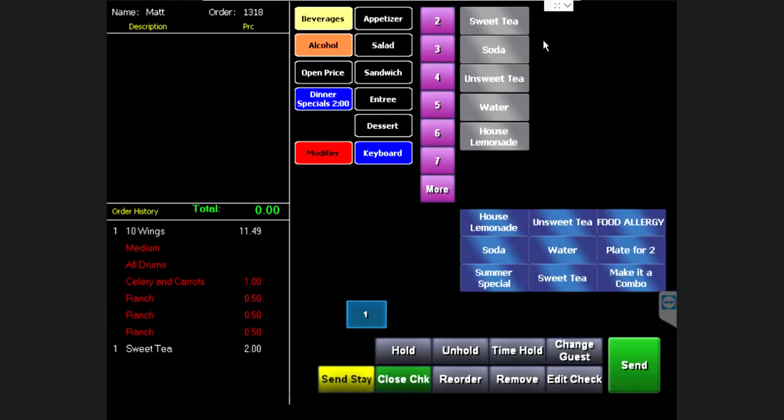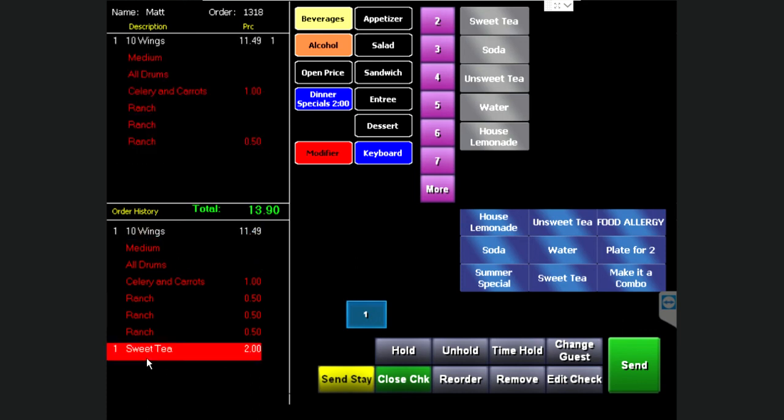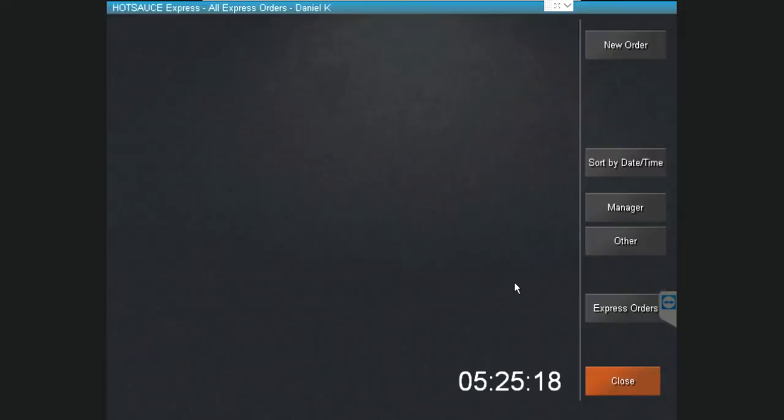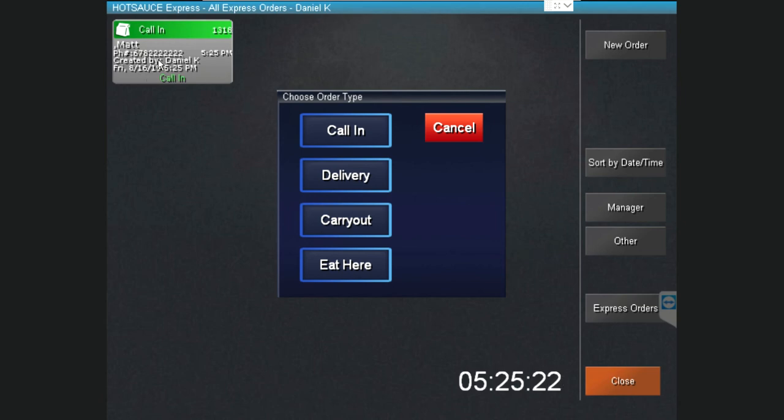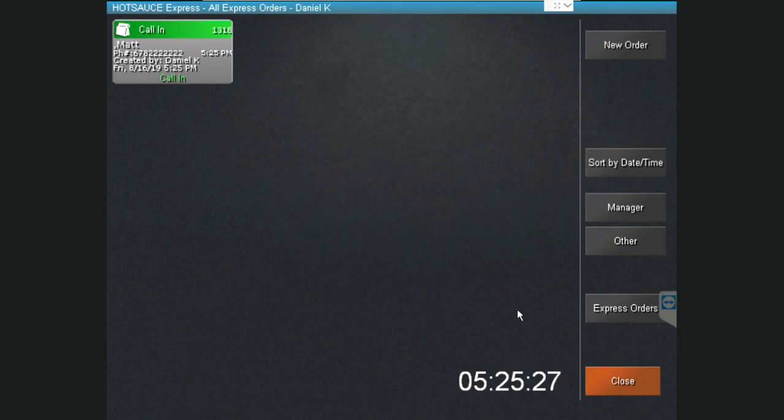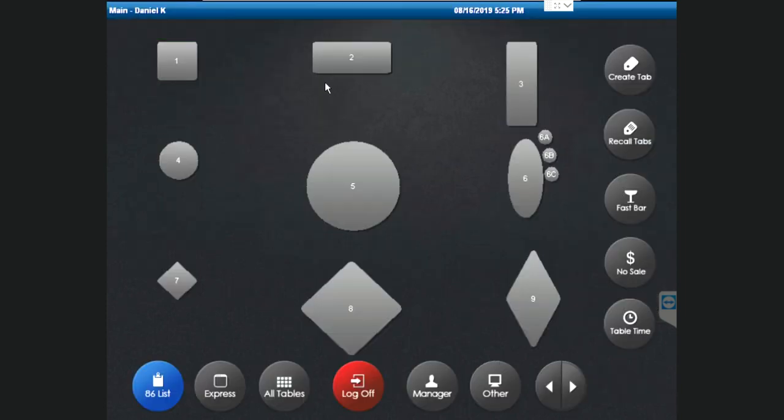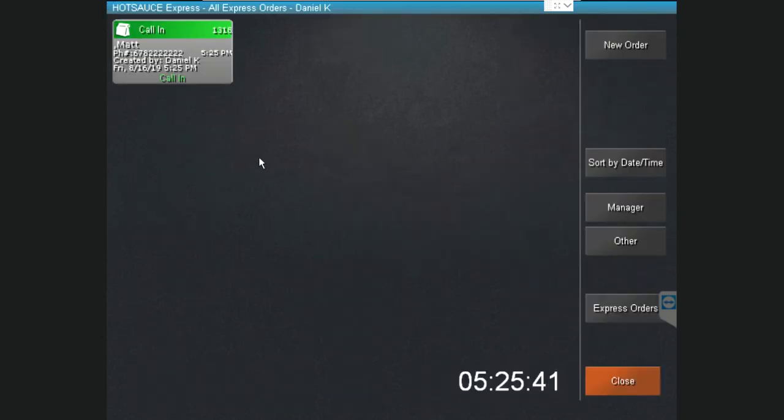Once you've entered the customer info, based off of their telephone number, it will pull up their most recent order so that you can easily reorder items for them. Once you send it in, express orders will show up in the express order area instead. And express orders can be opened up to everybody while still keeping tables locked down. Similarly, we can keep bar tabs opened up to all bartenders while still keeping tables locked down per server and keeping express orders open to everybody. Each of those is configurable separately, depending on how the business runs.